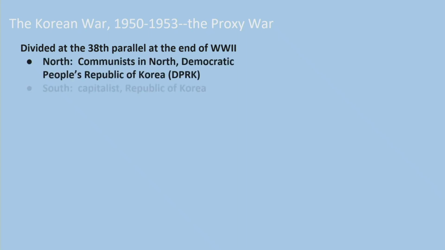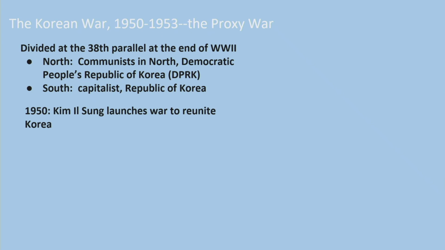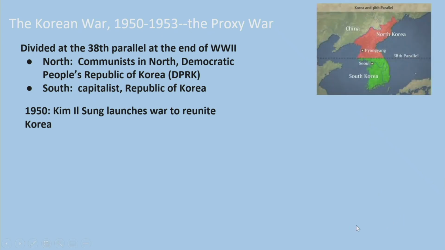Well, first you have to understand what happened to Korea at the end of World War II. All right, there you can see the Korean Peninsula, and it actually looks very big there, but it's a really small place compared to China. And it is divided into two parts, right? The red part up at the top is North Korea. It was expected that that part would become communist. And below the 38th parallel there in the middle, the green part below that was South Korea. It was expected that that would become capitalist and hopefully democratic.